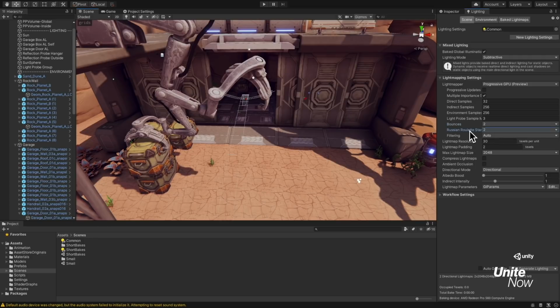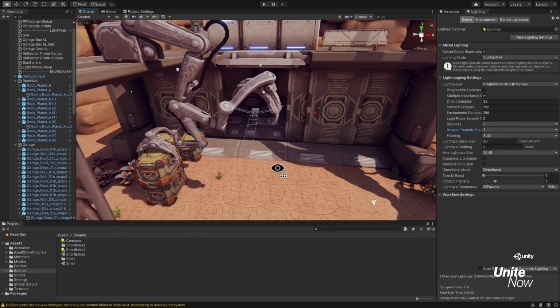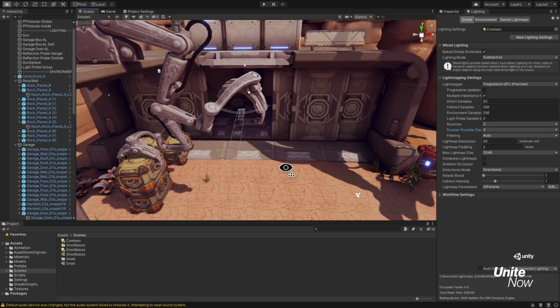This setting here, actually, Russian roulette, this means that there's a random chance that those rays can be killed, so stopped from bouncing any further, and that will inform how many rays bounce, but also it will make baking times slightly shorter because a certain percentage of those rays is actually discarded. Now let's talk about another option that you have, which is called filtering.